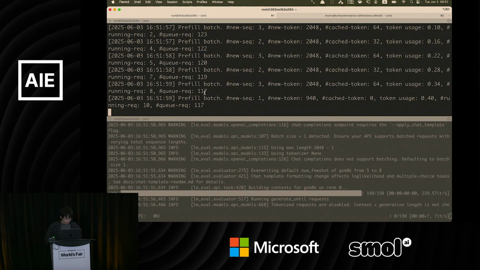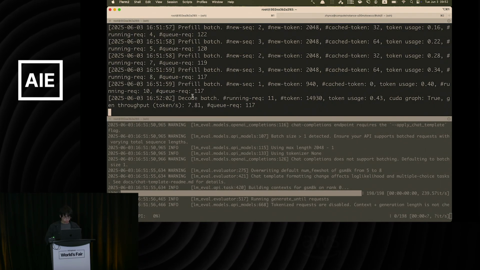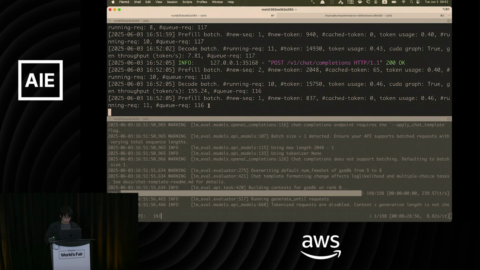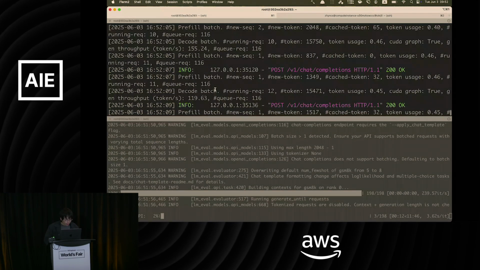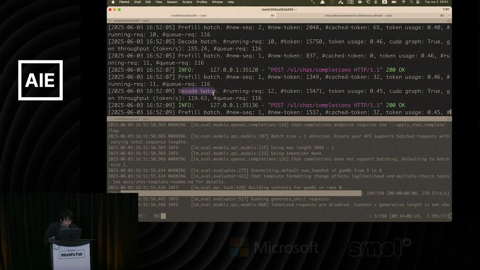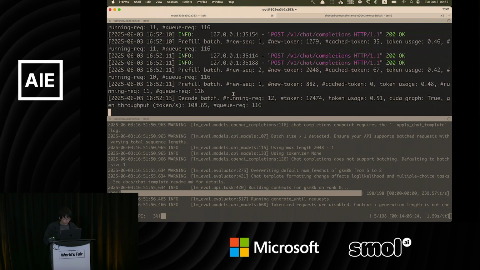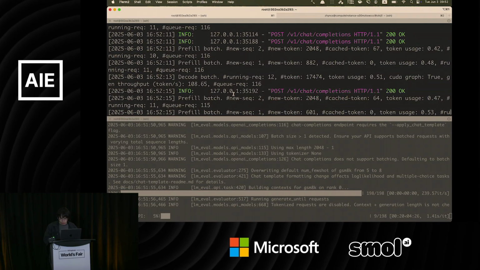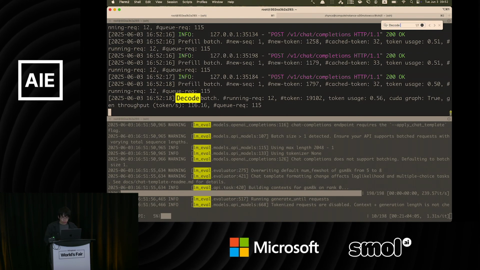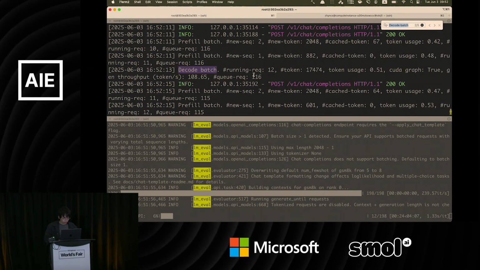OK, so first is the prefill batch, and then here is the decode batch. Oh wait for a moment. Decode batch.